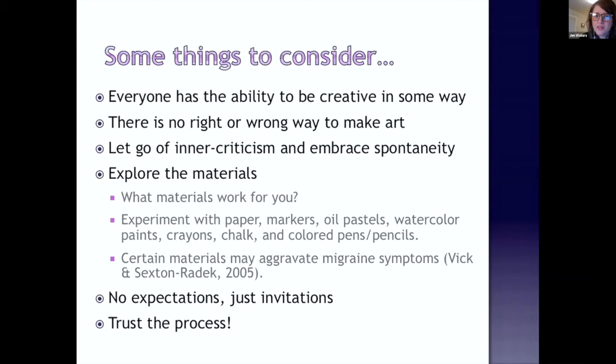You might notice as you're creating tonight that some thoughts come up, some negative internal self-dialogue. Often we carry that with us through our days. So notice the inner dialogue. Mindfulness practice is really about having non-judgmental awareness of these inner dialogues. Just try to notice it and say, I'm noticing some inner criticism right now. I'm going to take a breath and continue to focus on my process as I notice that, and just be curious about it.